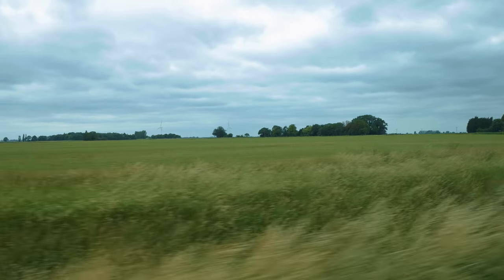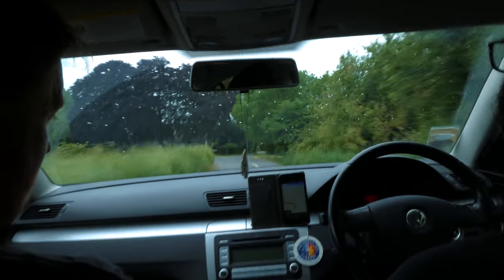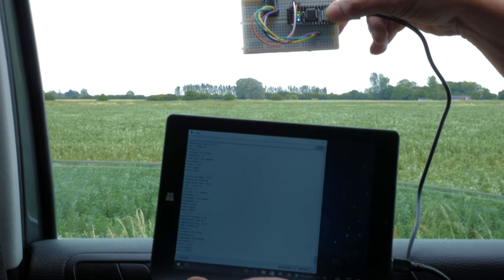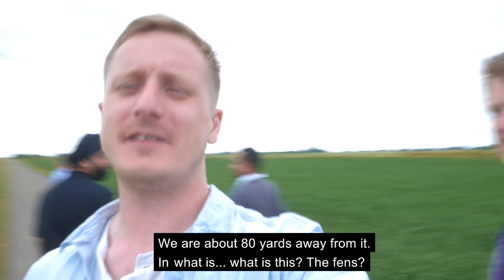Oh, I'm going the wrong way. Right, you should be able to pick it up. We're within about a mile. This is the road. Yeah, that's cool. There you go. Okay, we are about 80 yards away from it. What is this? The fence.